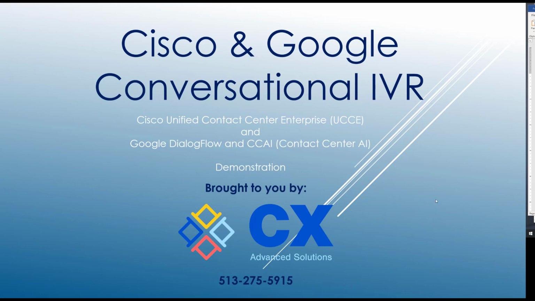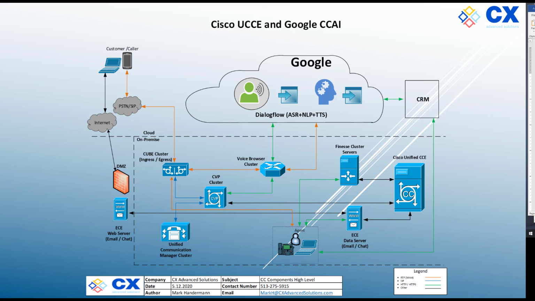Before we get into the demonstration, let me just take a few moments to talk about the overall infrastructure. Cisco's Voice Virtual Assistant is supported on Cisco CVP 12.5, which can be integrated with Cisco's UCCE 11.6 version and higher. If you're currently not running Cisco CVP 12.5, you could also possibly add a second 12.5 CVP cluster to your existing UCCE and CVP 11.6 version and higher.